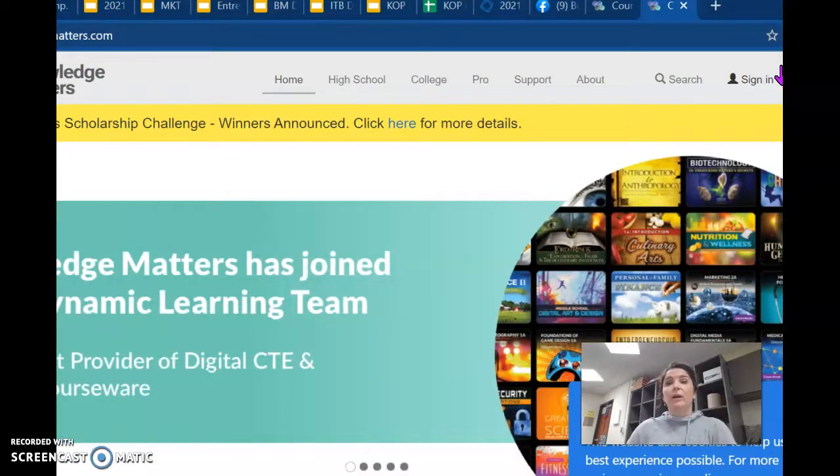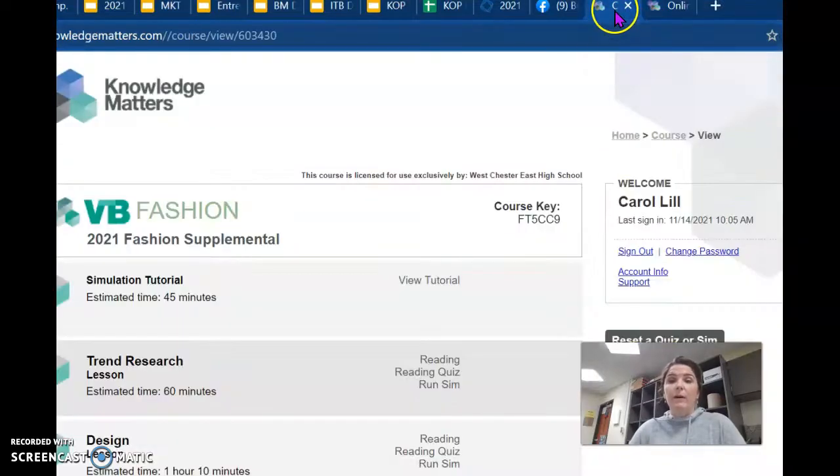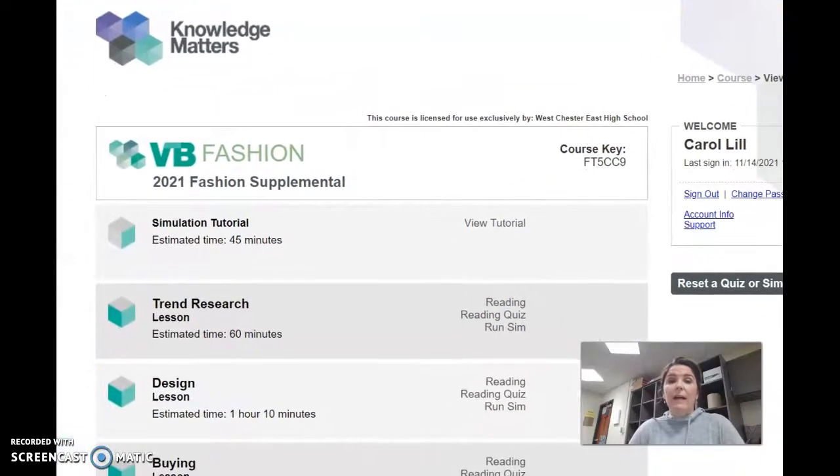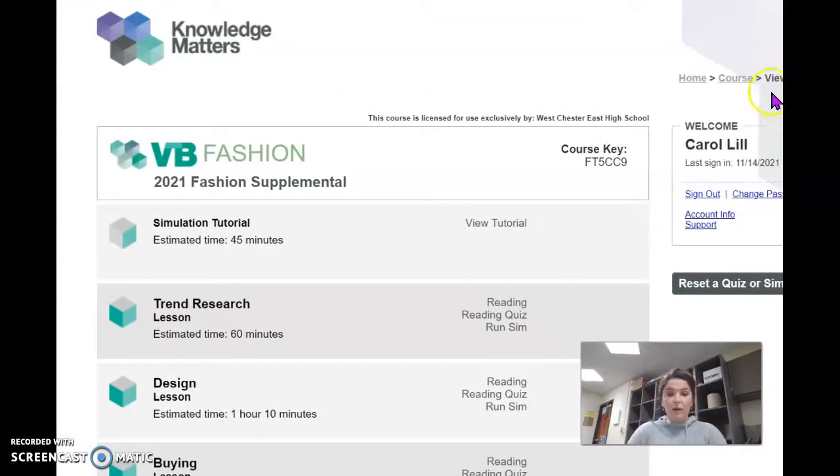All right, so once you get registered, it's going to ask you about enrolling in a course. Let me flip back over here so you can see what our course key actually is. Right now, you're all going to be in the same course key. Right here in the top right-hand corner where the mouse is moving, this is your course key for virtual business fashion.